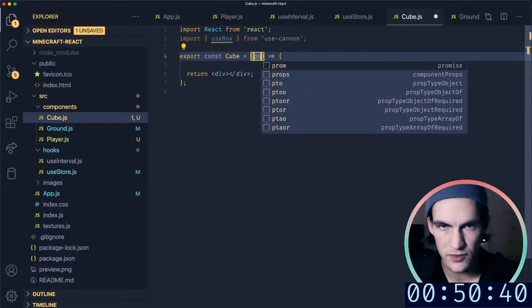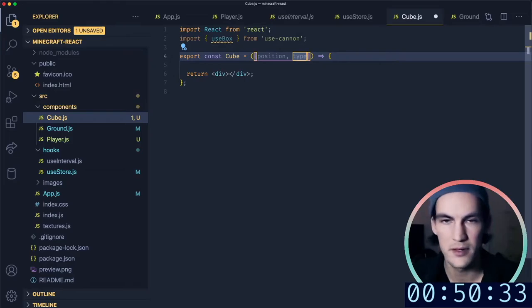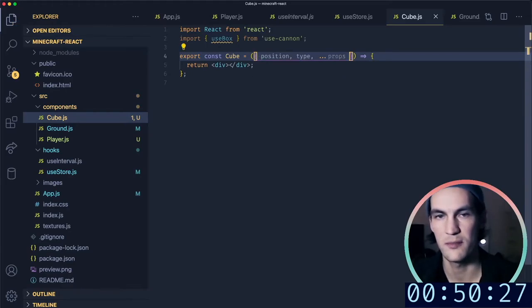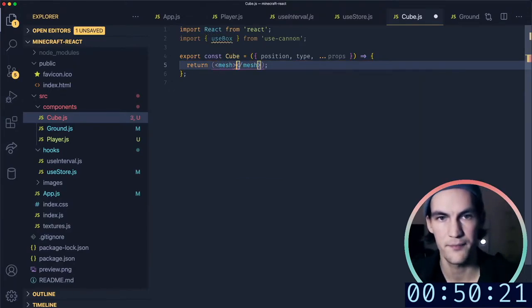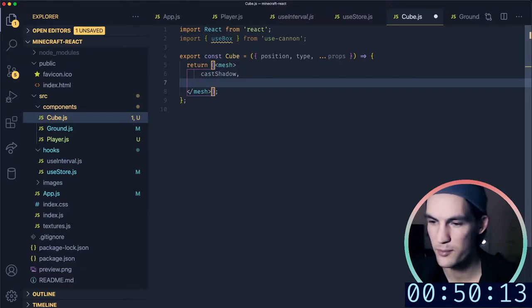And we want to receive the position and the type of cube from the props. And we can take in the rest of the props in the props variable. What we should return from this function is a mesh. And we want the cubes to be able to cast shadow, so we'll add the castShadow prop to the mesh.